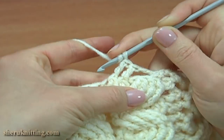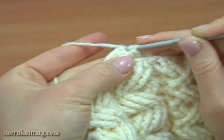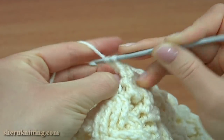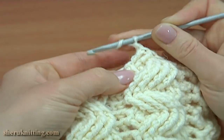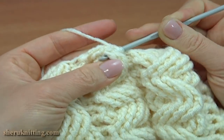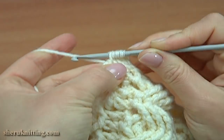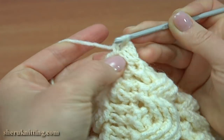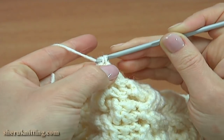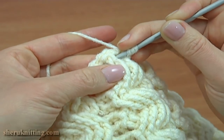Back post double crochet. Front post treble crochet. And make a front post treble crochet around the next stitch.